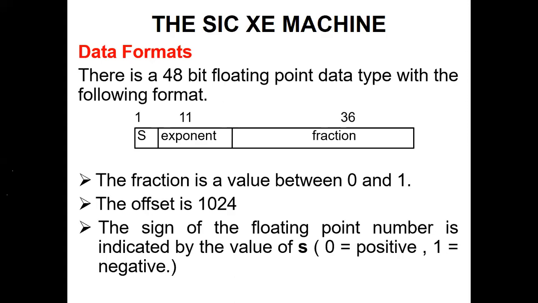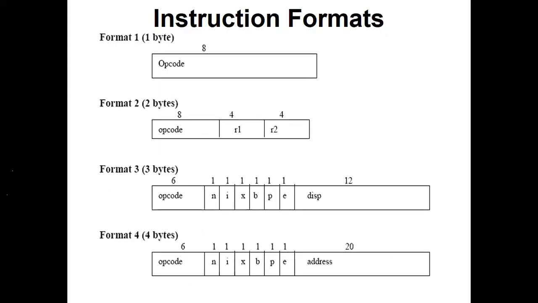Very good. So, I hope that is clear about the data formats. Okay, if it is an integer, remember it is just written using 24 bits. If it is an integer but a negative number, it is again 24 bits but written as a 2's complement number. And if it is a floating point number, that is the format, you begin with the sign, exponent 11 bits, then the fraction, okay?